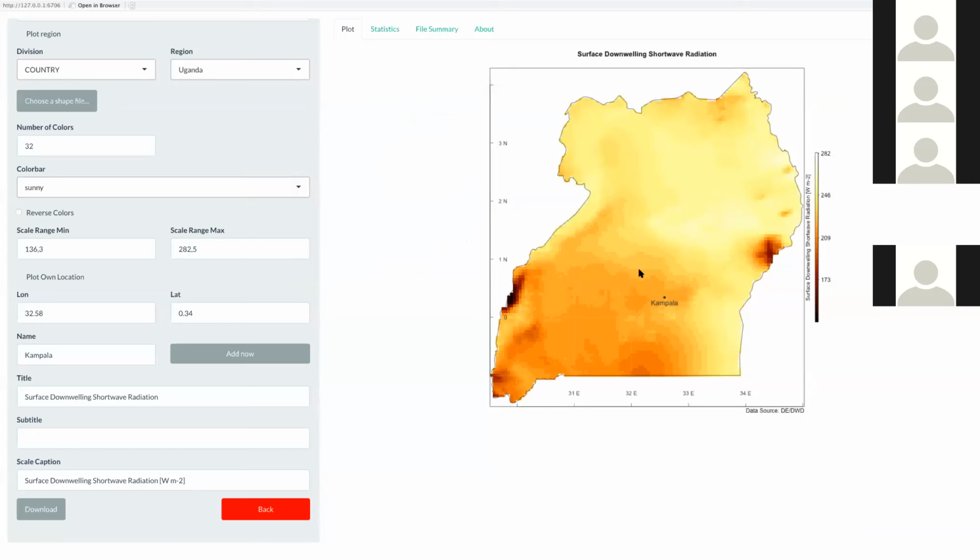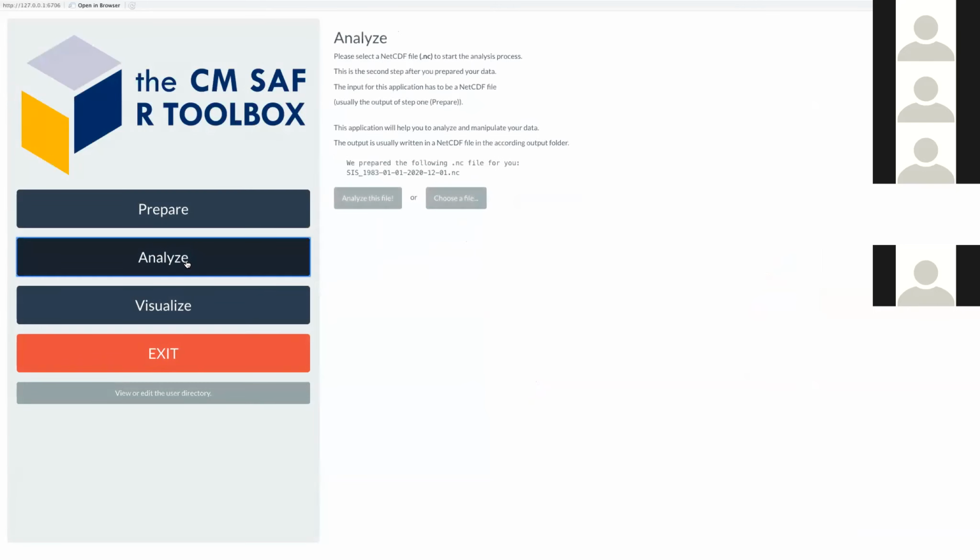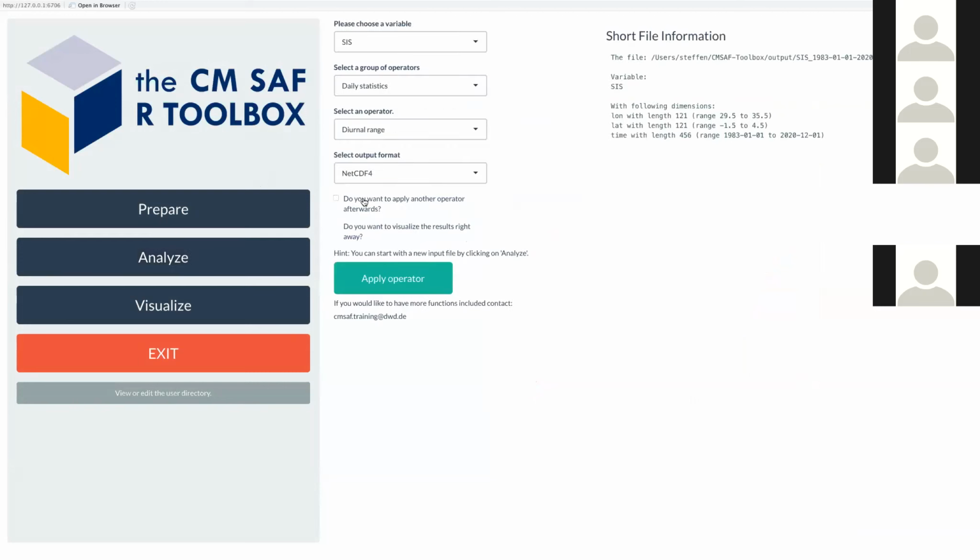So let's have a look at another quick example using the same data file. We're going back to analyze. Let's have a look at monthly anomalies of SIS for one specific location. First, we want to create monthly anomalies.